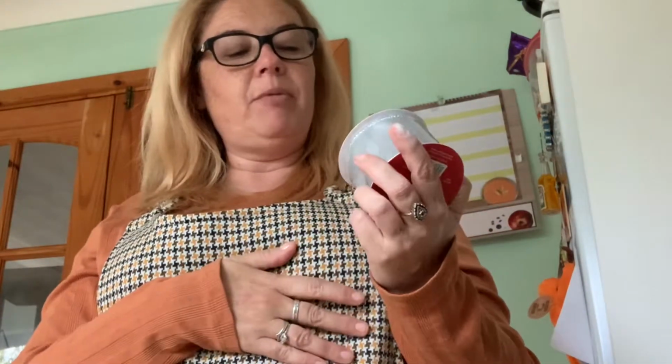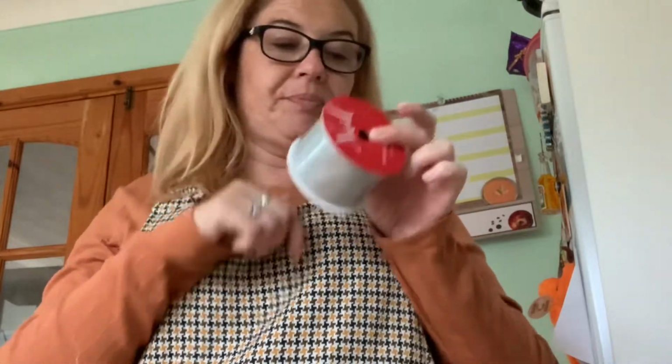Next one is the ribbon. This is 2.7 meters of Christmas ribbon in silver, because I'm doing that thing with my wreath with the Home Bargains items that I've shown you, and the bow, and I needed the ribbon to go around it. Not sure how to do it yet.